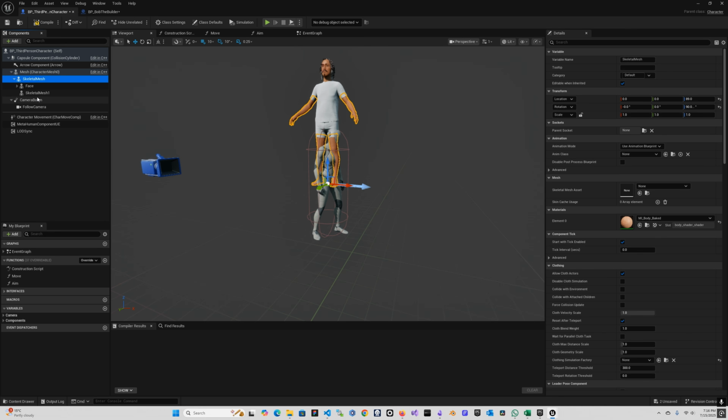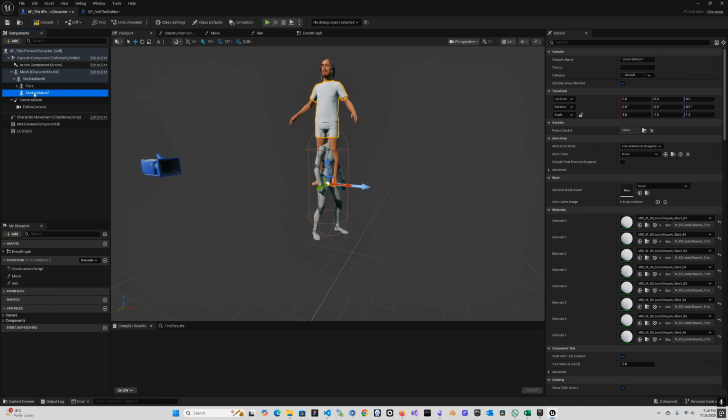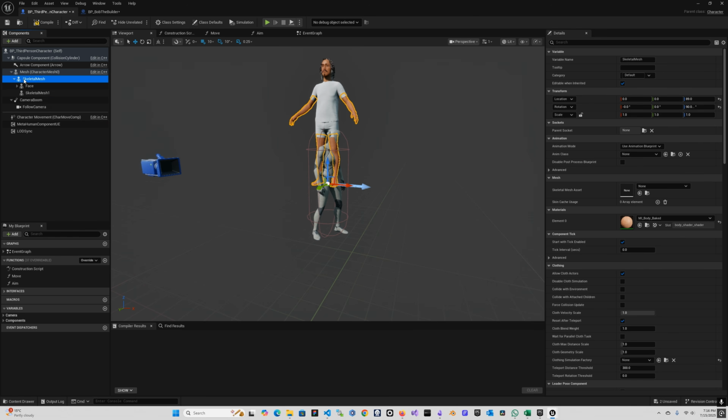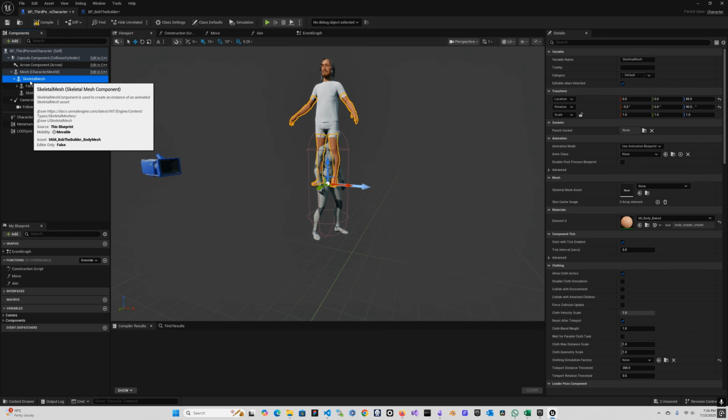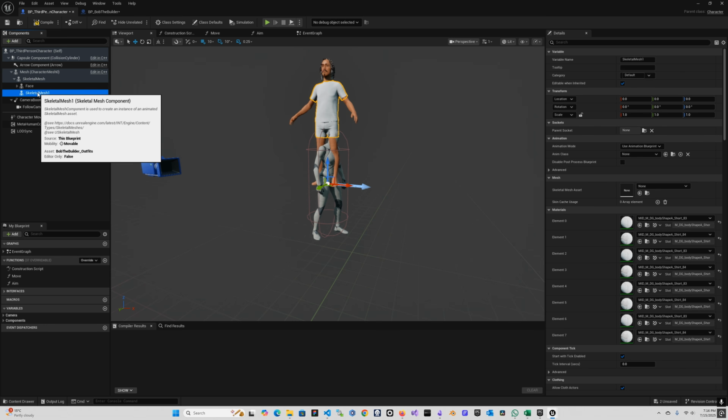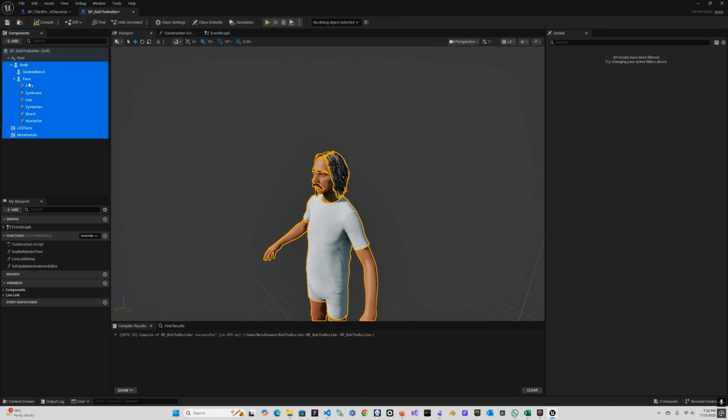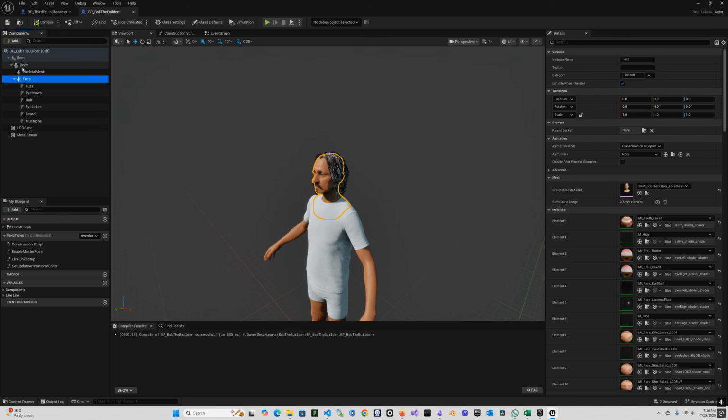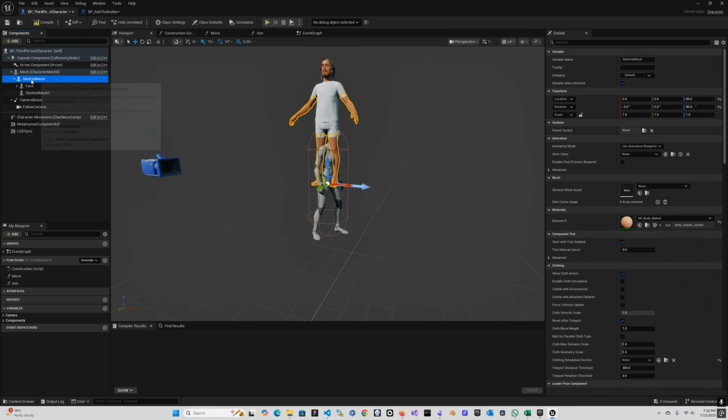And this contains our face. So this is something you want to also be careful for. It's also, I don't know if it's a bug that I'm seeing here, but sometimes when you copy these over, it changes the names. So you just want to make sure that you're keeping the same kind of name style with everything. So we know our root here was actually body. So just go ahead and rename that.